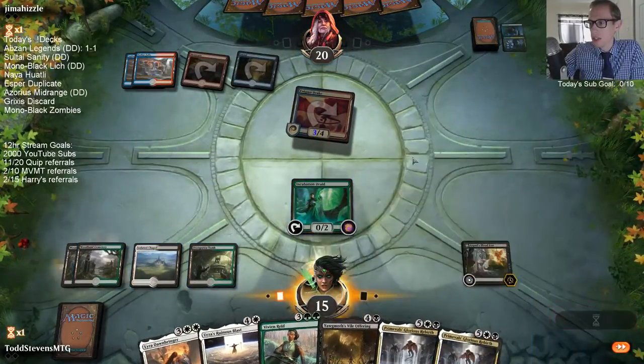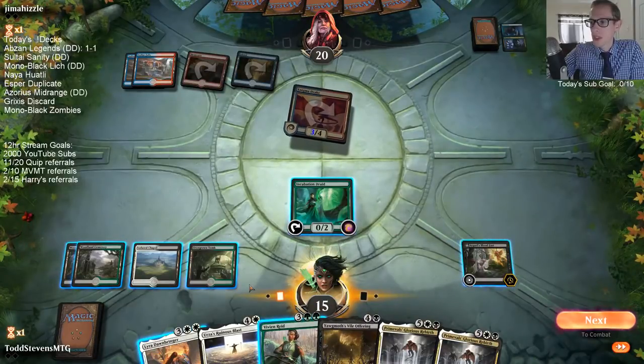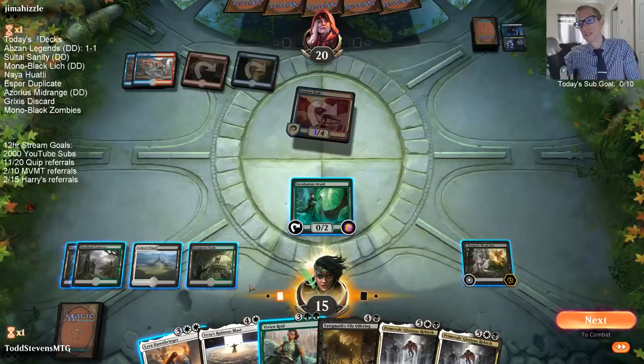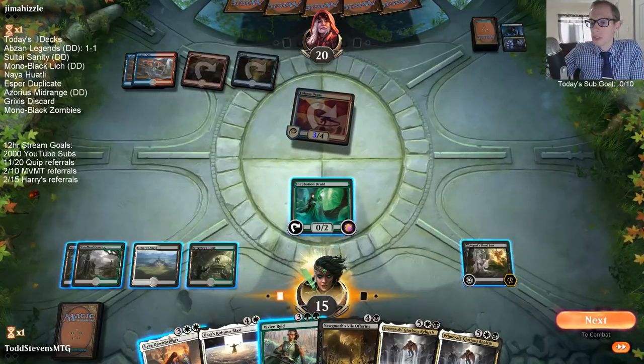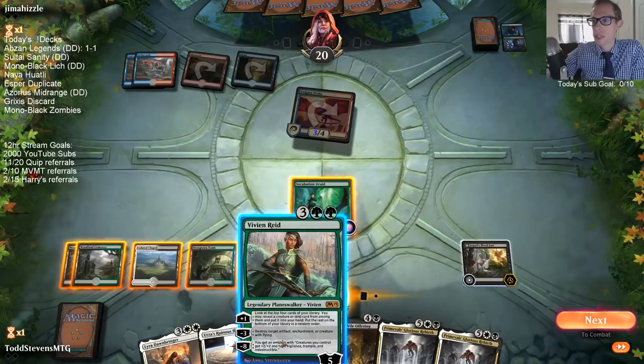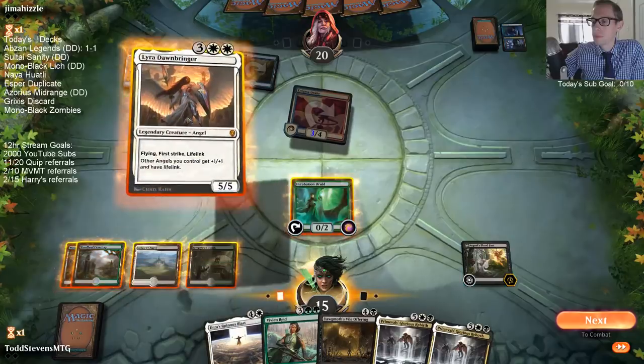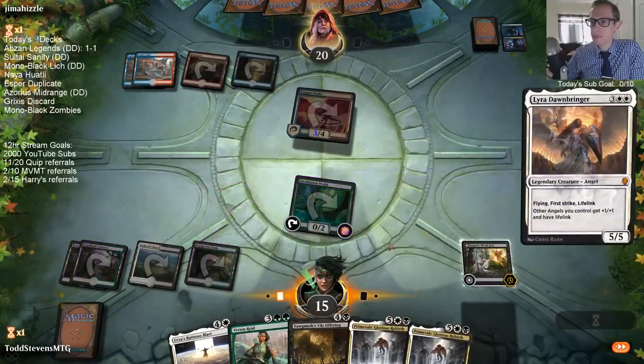All right, well, good thing Bloodfast drew us that extra card. Vivian or Lyra? Lyra's safer, because Vivian gets spell pierced or dive downed. Let's go with the safer one.